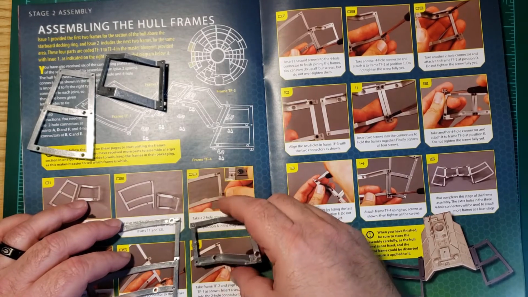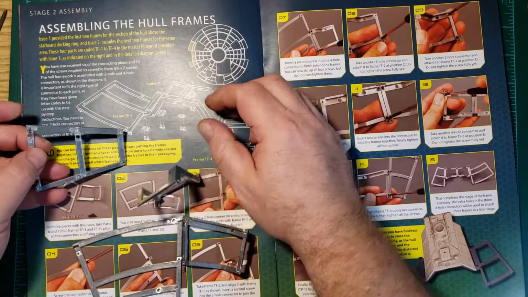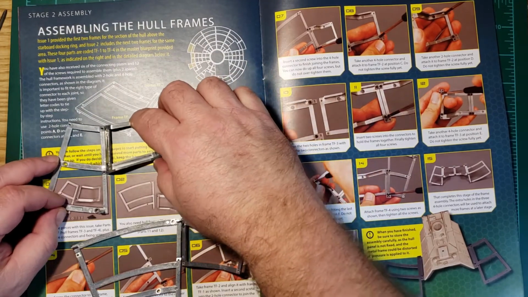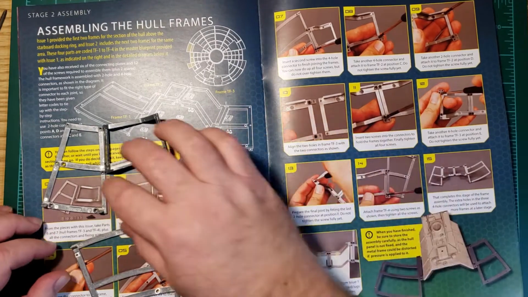So, yeah, like that. So it's actually got you doing them upside down, which is fine. I don't have a problem with that. And that just makes it a little bit easier. So let's go ahead and get started.